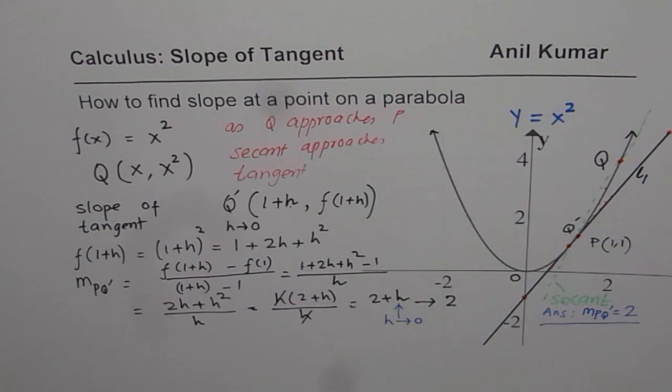So you can practice with such examples and understand this method of finding slope given a point on the curve. So that will form the base for our understanding of finding slope of a tangent line at a point on the given curve. I hope that helps. Thank you and all the best.